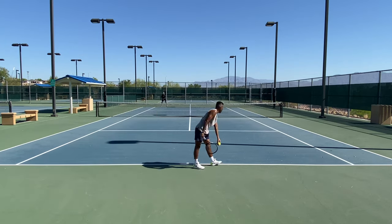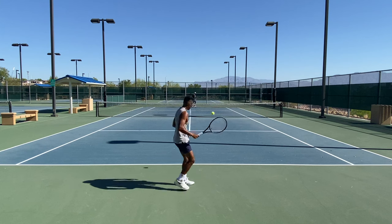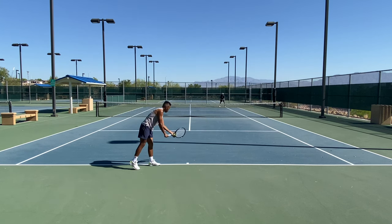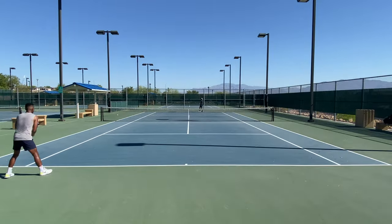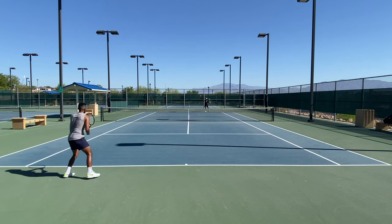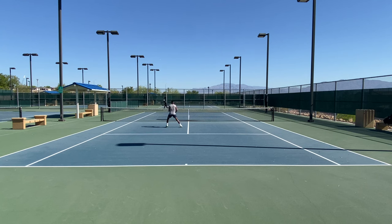So that's really all that I have to say about it. I don't think it really suits my game. I would definitely go with the Whiteout over the Blackout without any customizations. But if you're just getting started playing tennis, I would definitely give the Solinco Blackout a shot, just because it is nice and easy to use, and it will definitely help you develop some good sound technique.